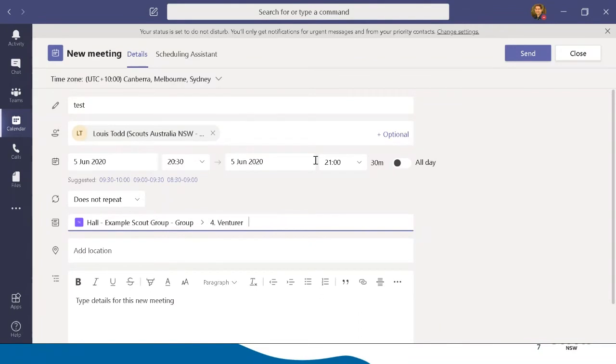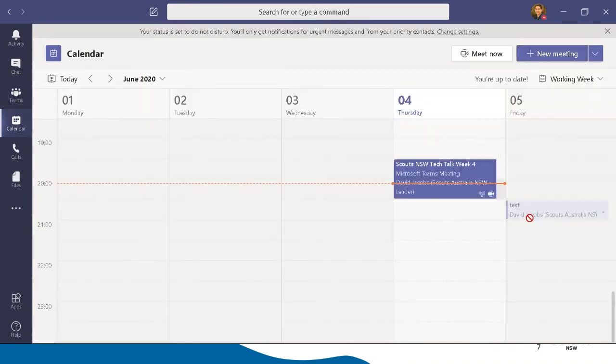Now, Dave, why would we add it to a channel? Yeah, the reason we add it to a channel is that for those people who've got access to that channel, it shows up in the posts. I'll show you that in a moment. The other thing is that when you add people in here or send them a calendar invite, it'll also appear in their calendar, which is also useful. So we might just hit send. You can see here, I've got a test, that appointment. It takes a little while to sync up.